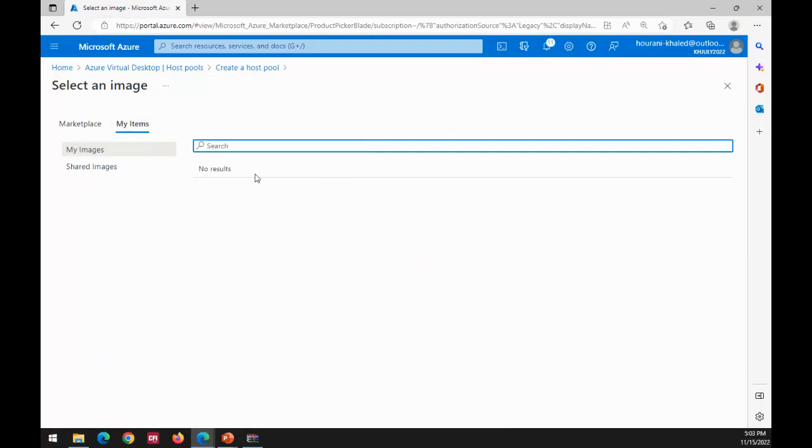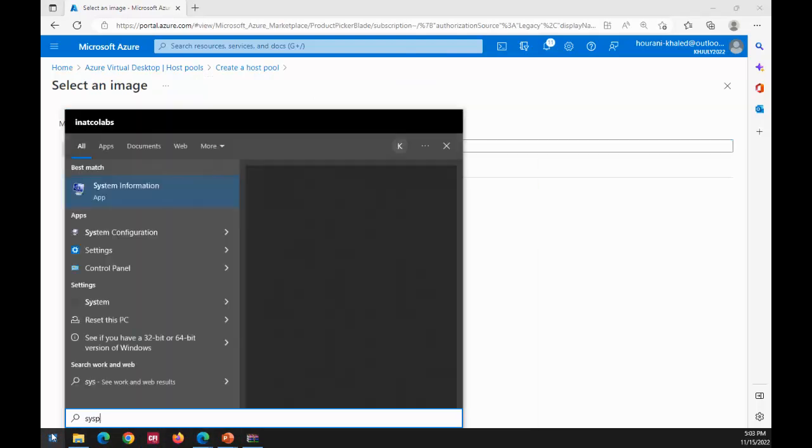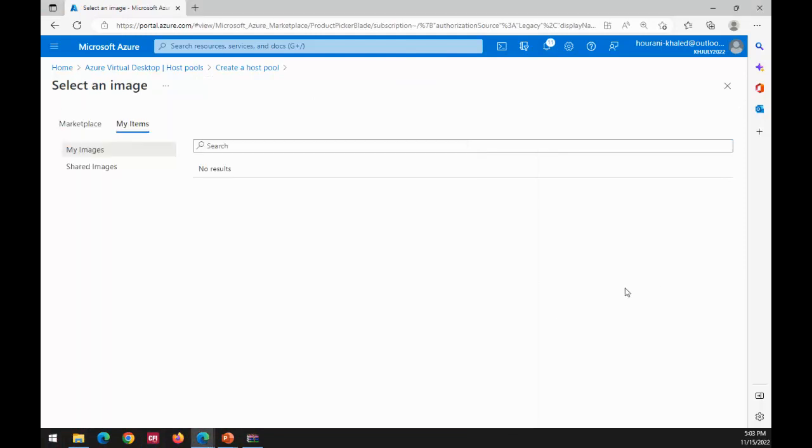Let's get that very well understood. Whenever you need your image to be shared, you should first use the commands that are used to prepare any image, like the sysprep. You know, of course, you know sysprep. This is step number 1. You go through it. Then you create the image. Then you put that image on a shared storage, and you can find the image that you created or that you want to use. You can find it here on my items, okay? And this will be seen during the labs, and you will be doing that, of course, during the labs, okay?